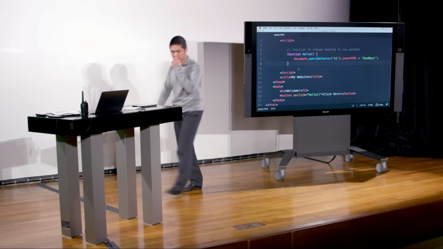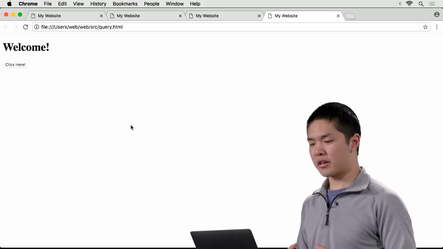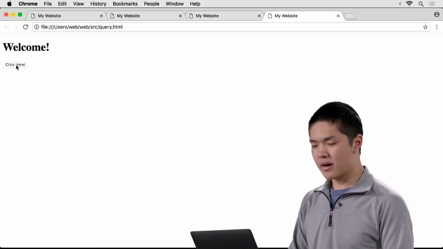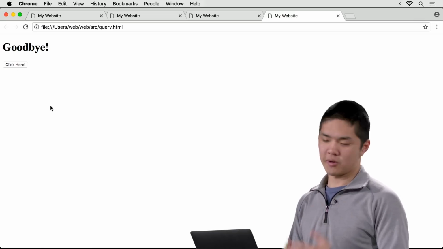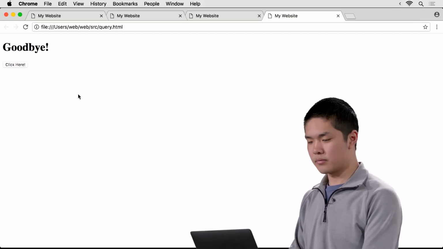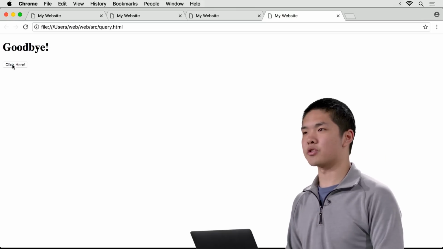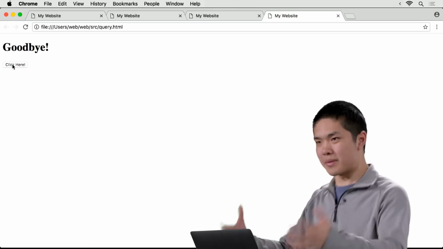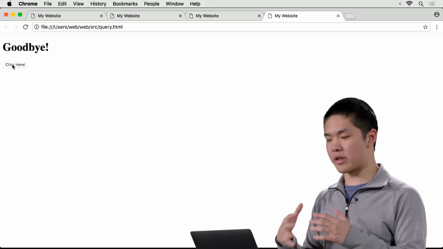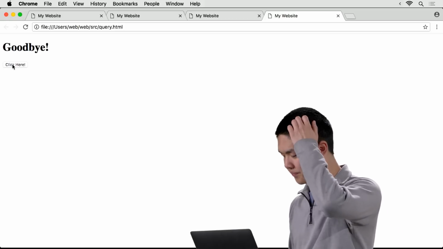So let's see this page in action. This is query.html. If I now open query.html, what I see is the word welcome in my big heading and this button that says click here. And recall when I click the click here button, that will trigger the calling of the hello function, which ironically enough in this case changes the contents of h1 to say goodbye instead of welcome. If I refresh the page, now it goes back to welcome because I've reloaded the entire page again, but clicking the button again takes me back to saying goodbye instead of welcome. And so I've been able to manipulate the contents of the web page using JavaScript without needing to contact another server. I didn't load another web page that said goodbye. This is the same web page. I've just used JavaScript in order to modify the contents of what was actually on that page.